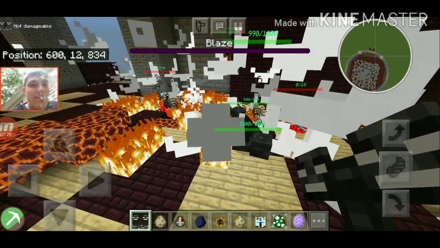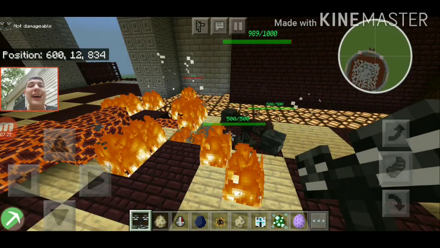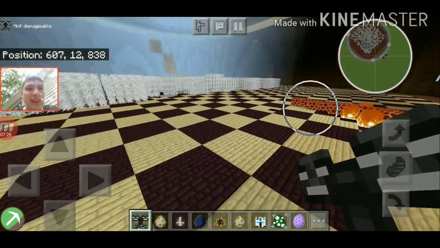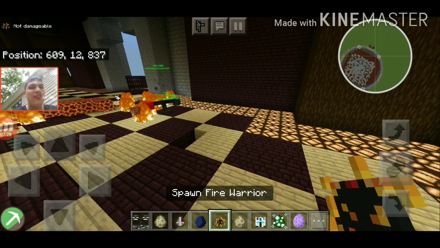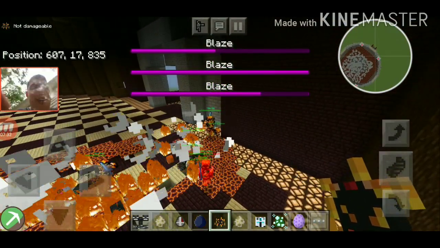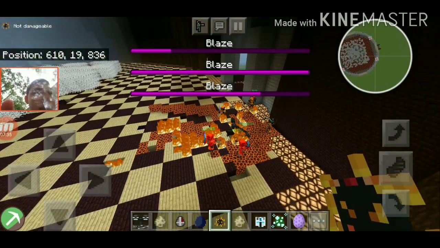He's resistant to fire. You killed him so fast. Are you serious? Oh my goodness. You killed him so fast. Anyway, you know what? Let's spawn in a bunch of them. All right, that's absolute chaos.